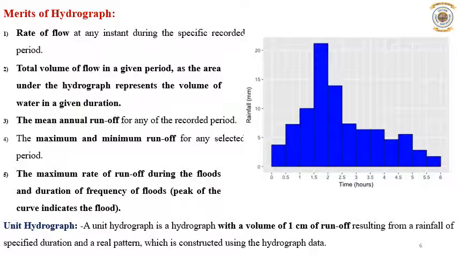Okay, then we have some disadvantages or limitations of this unit hydrograph. These are: its use is limited to areas below about 5,000 square kilometers, since a similar rainfall distribution over a large area is not possible. The odd-shaped basins, particularly long and narrow ones, have very uneven rainfall distribution, so the unit hydrograph method is not accepted for such a basin. And in mountain areas the areal distribution is very uneven, and the unit hydrograph method is used there because this distribution pattern remains the same from storm to storm. Okay, so these are some points you should keep in mind about the hydrograph.